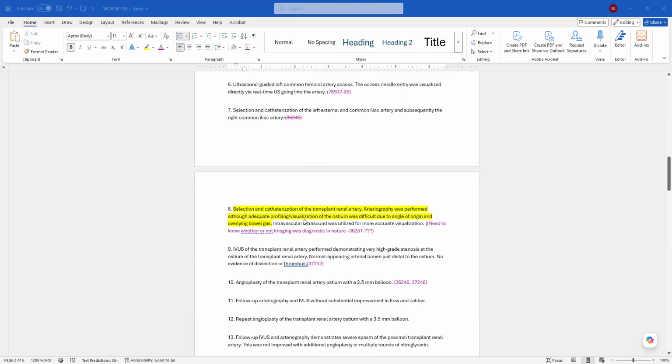So now, again, if the imaging is diagnostic, that determination has been made, then code 36251 is going to be assigned for that imaging, and then the catheterization is going to be bundled with the 36251. But if that imaging code isn't assigned, then you're going to have the ability to report the appropriate catheterization code. And the appropriate catheterization code is going to depend on whether that work was done through the left access or the right access.